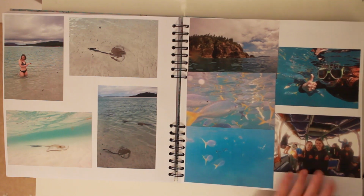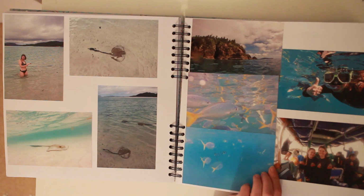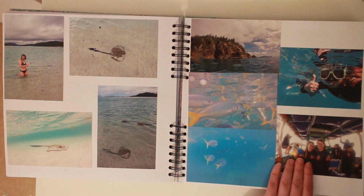So yeah, that was our time in the Whitsundays. It was amazing and beautiful. It would be cool to do it again, staying on one of the overnight sailing boats, but yeah, happy with what we did.